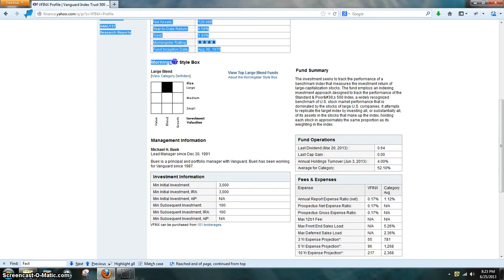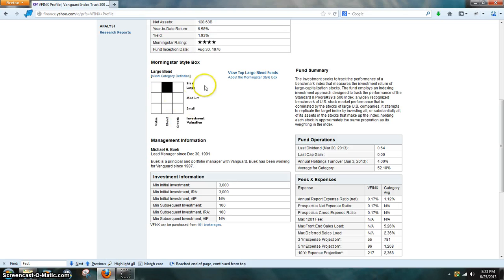This here shows the Morningstar style box. So this is just a simple box that should make it easy for you to understand what its investment style is. So in this example, on the horizontal axis, which is over here, it's showing you there's large, so large cap companies with a market capitalization of over 12 billion, medium cap, market capitalization between 2 and 12 billion, and then you have small cap or companies that are under 2 billion in market capitalization. On the other axis, you have whether it's considered a value fund, a blend fund, or a growth fund.